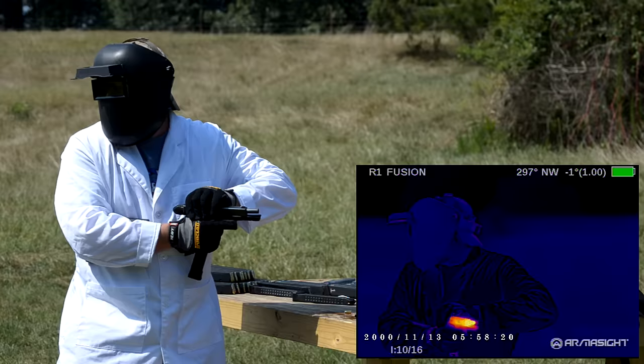Something's happened, I don't know, but yeah, she gave a very valiant effort. So let's investigate what happened. The frame is drooping in the front. That's pretty freaking cool right there.